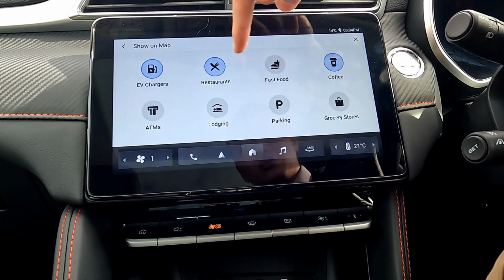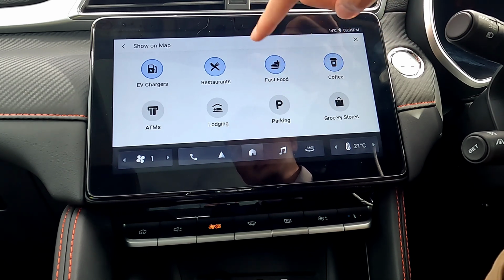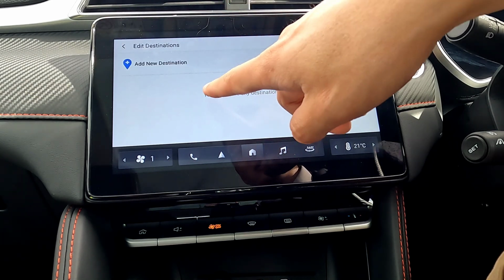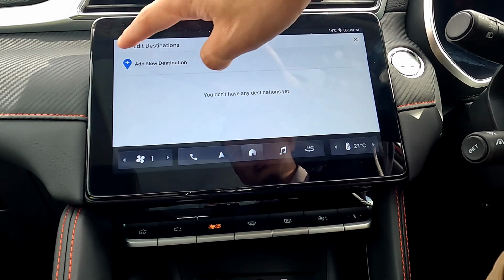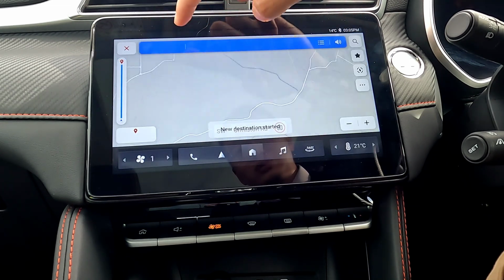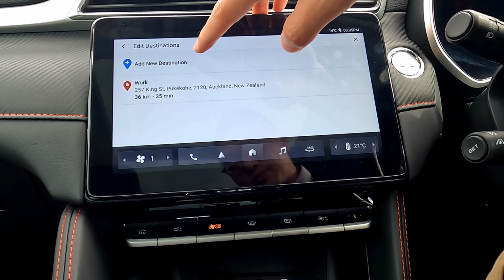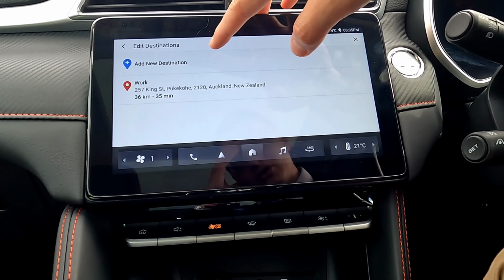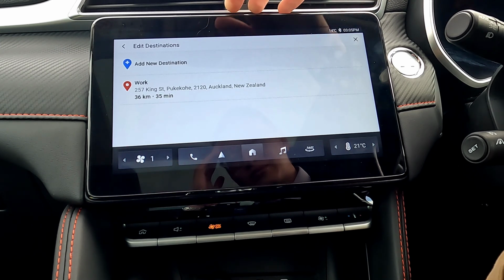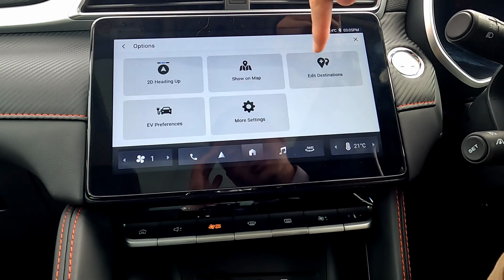Show on the map, so you can show all the charging stations, restaurants, fast food, coffee, whatever you like on the map. You can select like this or deselect like this. That's up to you. And you can edit destination. So if you have edit destination over here, for example, we are getting home. Let's say we go to recent, we go to work again. Let's start doing that, and then we can click this and add this as the destination. So that means we can add a trip stop. What that helps is you can stop halfway to go to a petrol station, to go to an EV charging station, whichever you like. You can just add that same thing, just type the address over here, then that allows you to go into that. So that's how to add a destination.